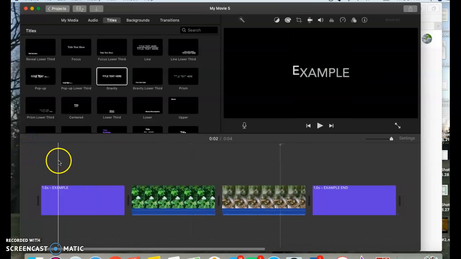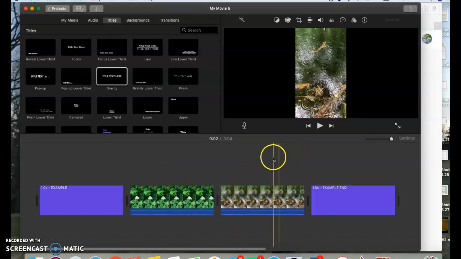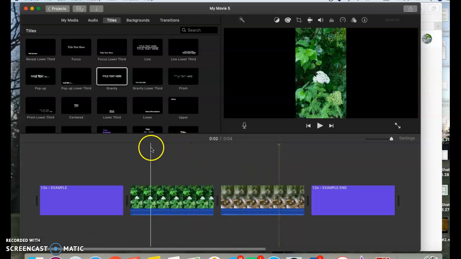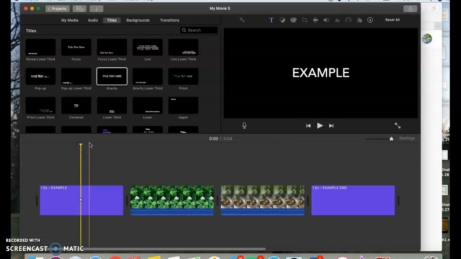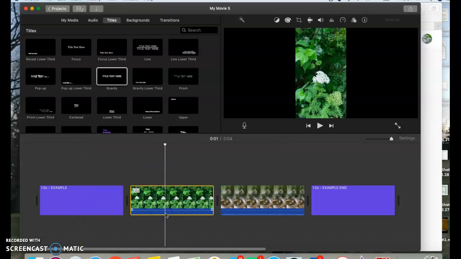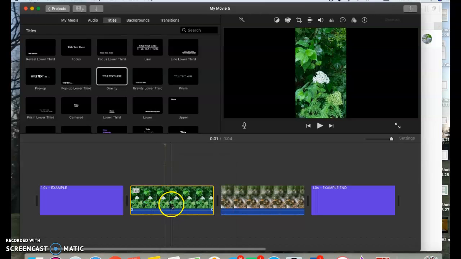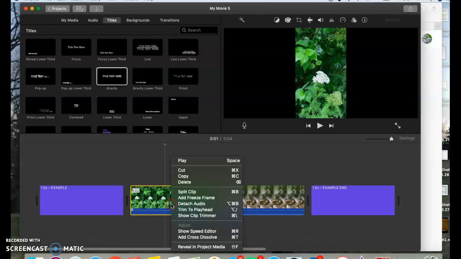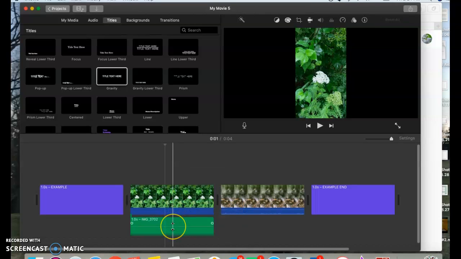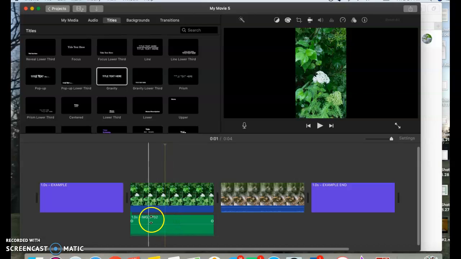Now once you've done that, obviously you'll probably have more videos in your overall video, but I just wanted to make this a quick tutorial on how to do this. If you wanted to, let's say, add music, and you didn't want the background audio of whatever's in your video clip, then you would select the clip you wanted to attach the audio from and double click or right click and detach audio. And there you have the audio that was in this clip, but now it's separate, and you can delete it.